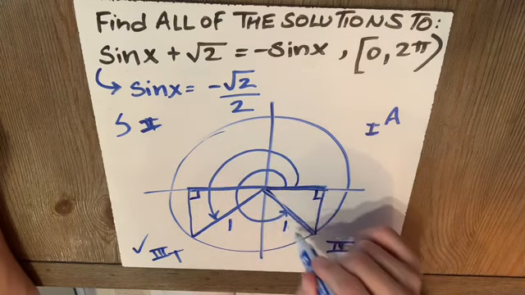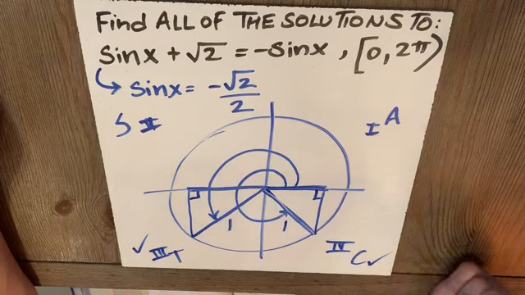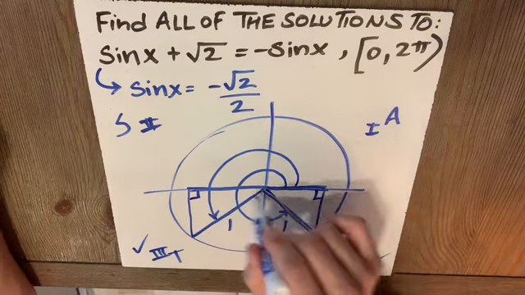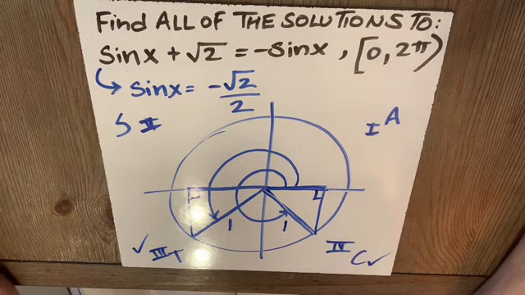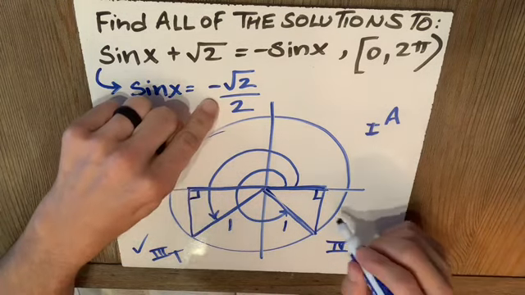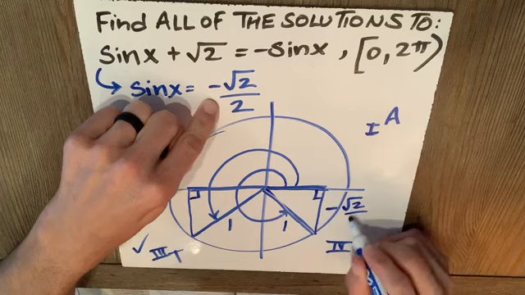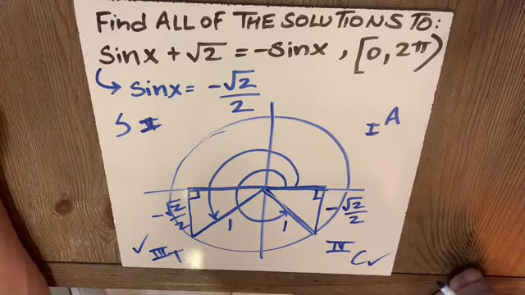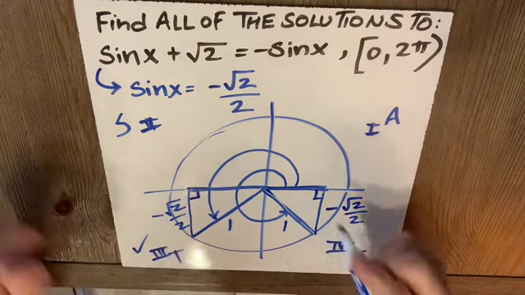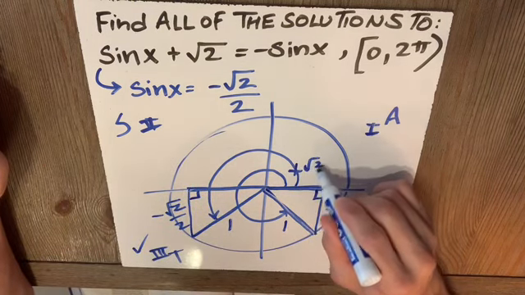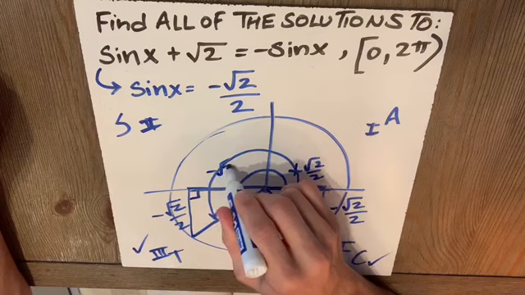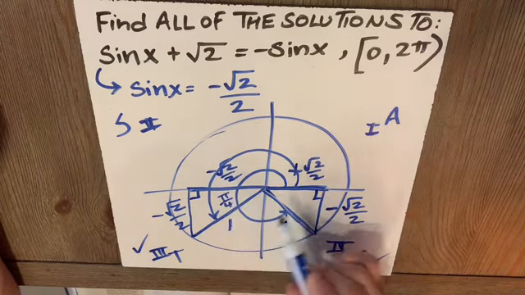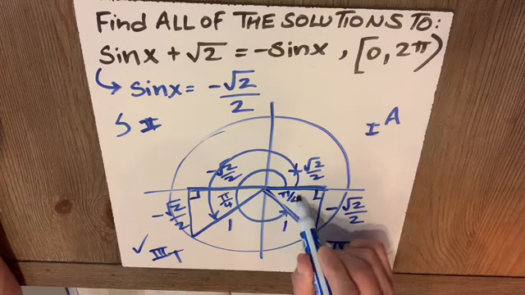So I've got two triangles. Once I draw my terminal side of my angle, I've got two triangles, and each of them has one of their sides on the x-axis. So I think I'm doing well. The sine is negative, so that's the y. On a unit circle, sine is the y, and it's negative. If I put that there and that there, and it's a unit circle, I know that this is plus root 2 over 2, and this is minus root 2 over 2, which forces this little wedge of cheese here to be pi over 4 and pi over 4.